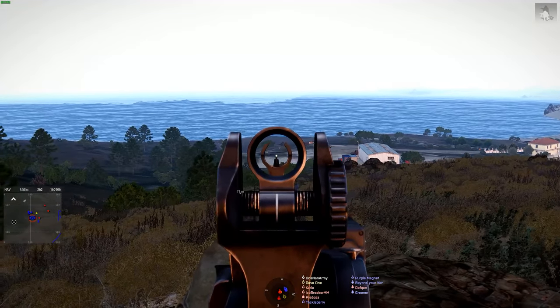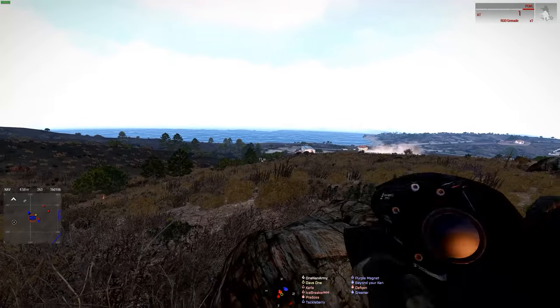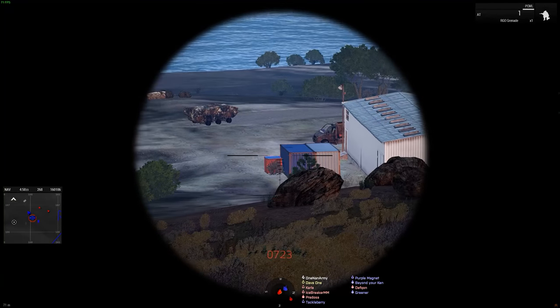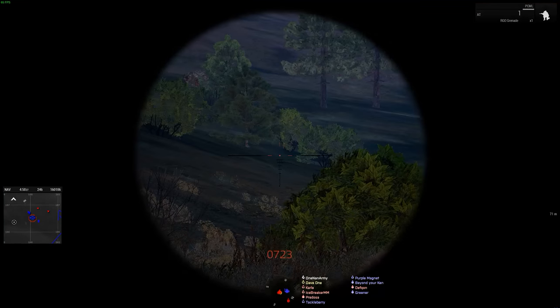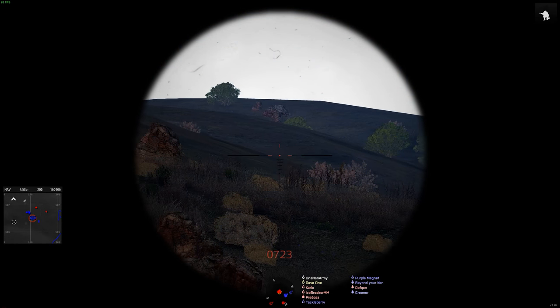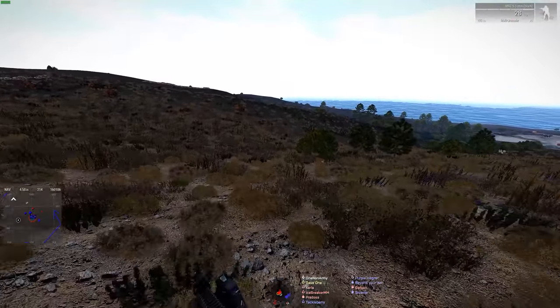Oh, maybe this guy does not want to go down. Or maybe I have already dropped him. Let's look. Red team, move southwest, get into the valley and move down the valley towards Whiskey. Copy that. Losing cover.